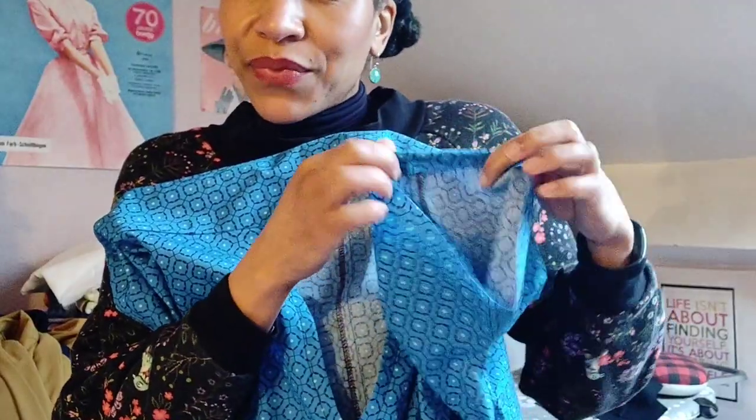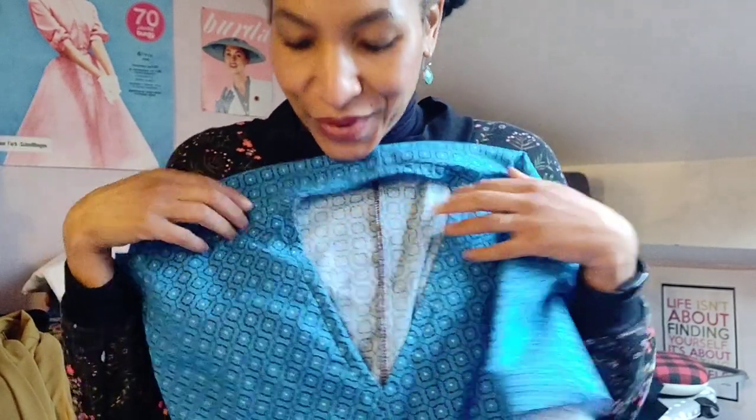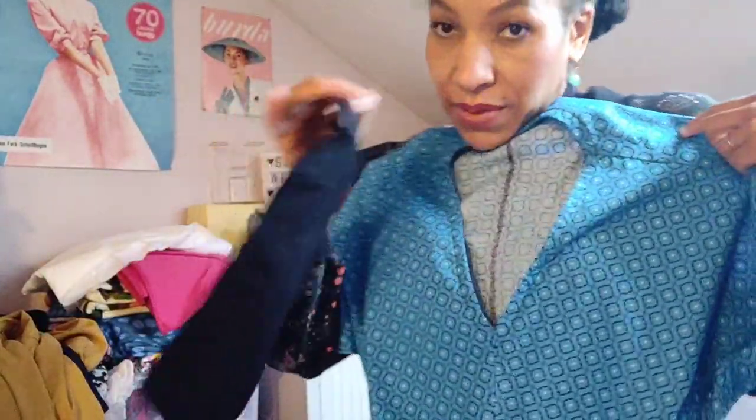So you could just hem this and tra-la-la-la-la, you'll have the top, and then you can just connect it to the skirt. Don't forget, we still have the skirt portion to connect to. But for now, we're going to be adding these fabulous cuffs here.